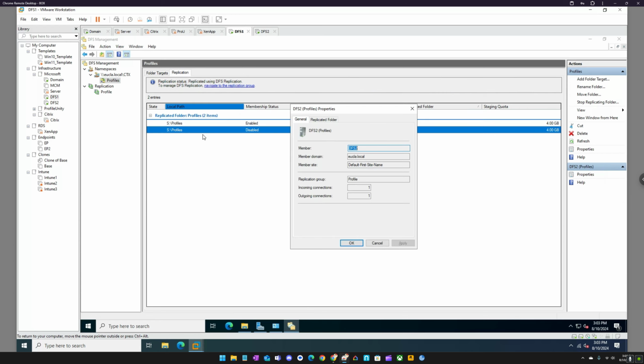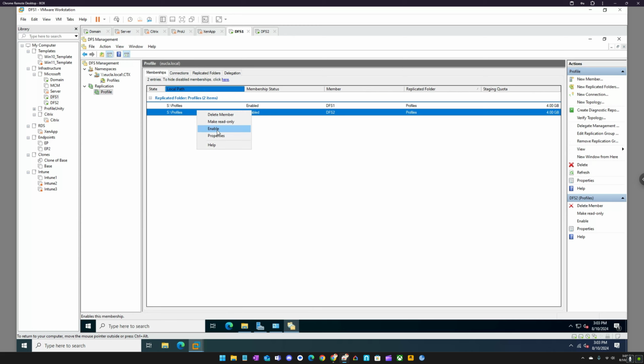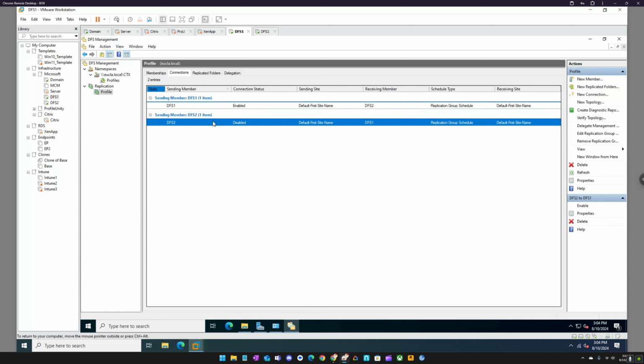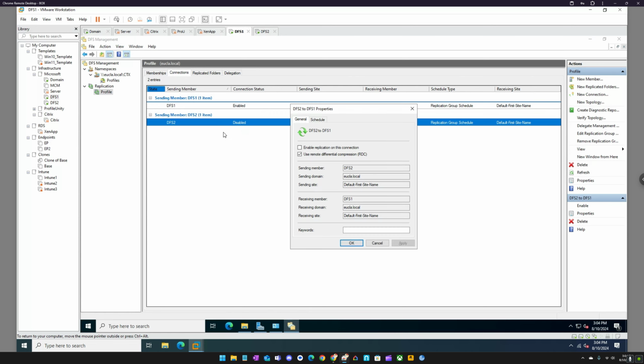What am I doing? We want to enable. But I think there's a way to replicate. Connection. Properties. There we go. Enable replication on this connection.